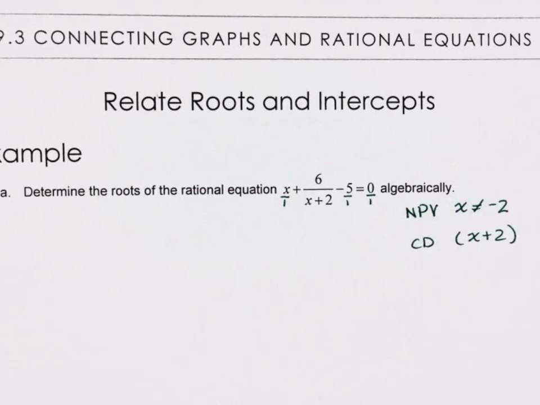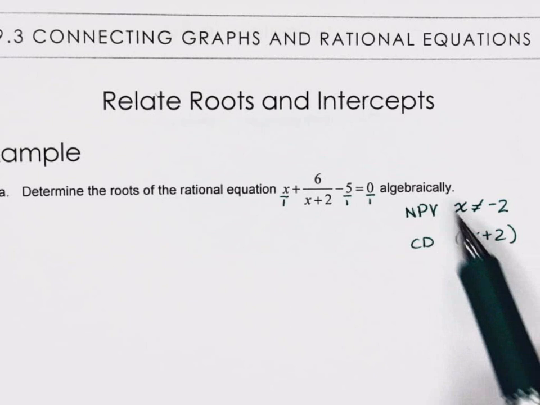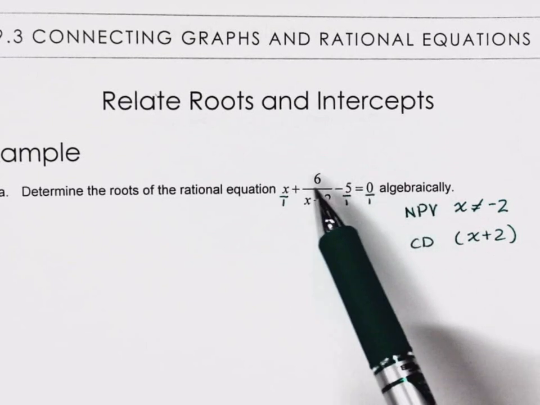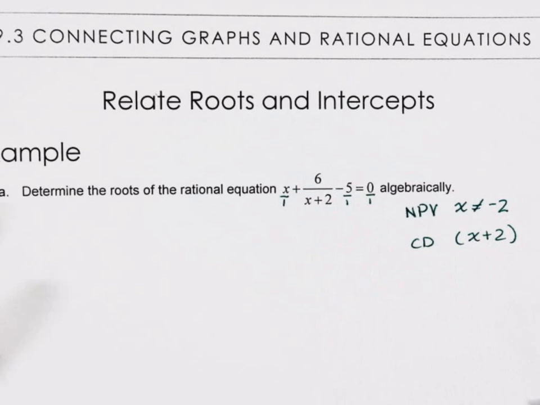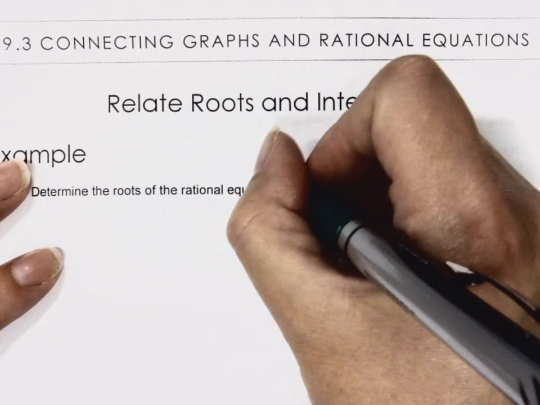And this is a lesson from grade 11. So if it feels kind of familiar, you hated it when we were doing it, but now you're going to do it and it's not going to be hard because it's just math. We're going to take our common denominator, because it has an equal sign, and multiply by tops only because we want to eliminate the X plus 2 on the bottom.